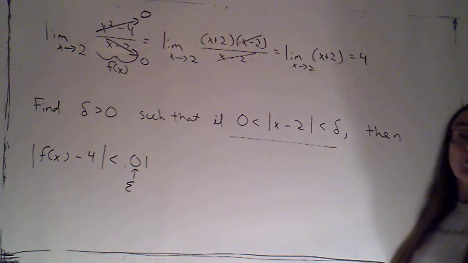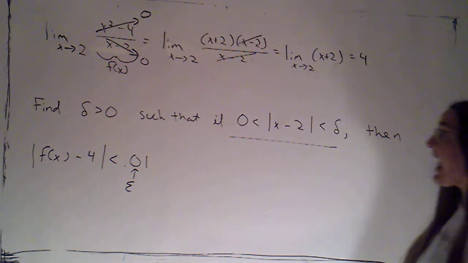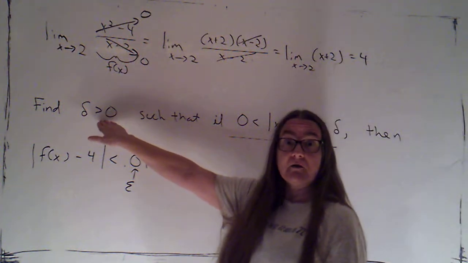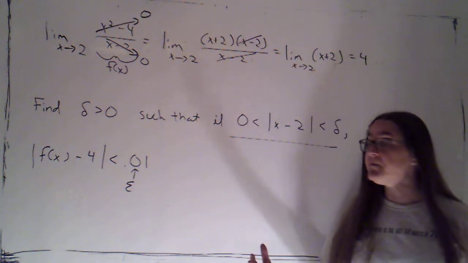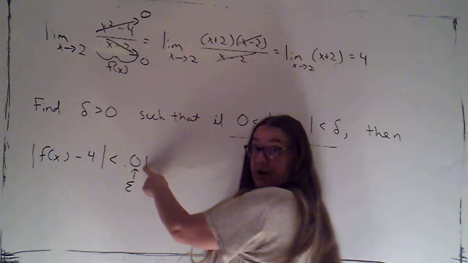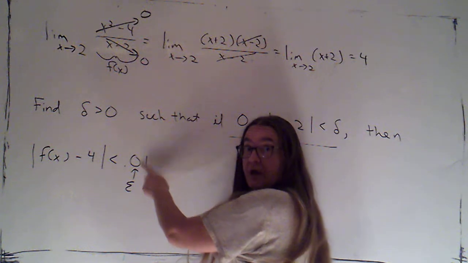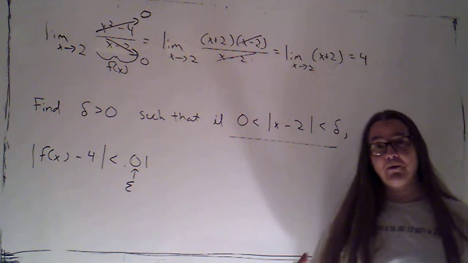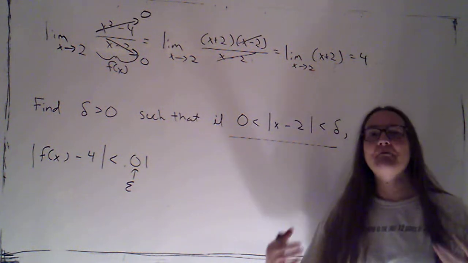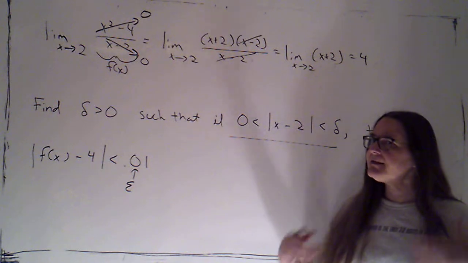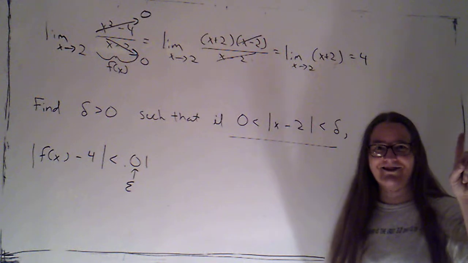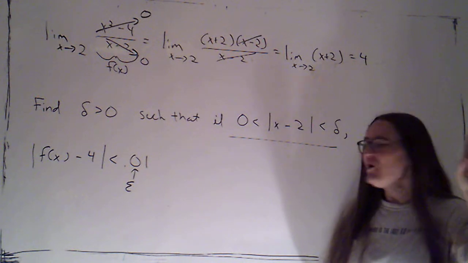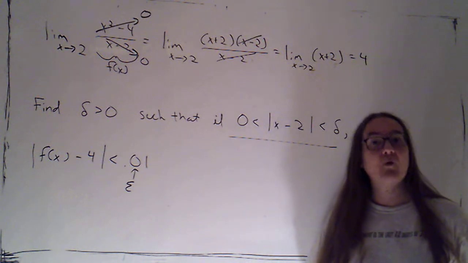Okay. So we're going to do that. We're going to show that we can by finding a delta. Now, the formal definition of a limit says that we would be able to do this no matter what positive number we were given here. Right now, we're just going to work through it for this particular positive value. So this isn't going to be a formal proof because we're only demonstrating that we can meet this one challenge, where the epsilon value is 0.01.